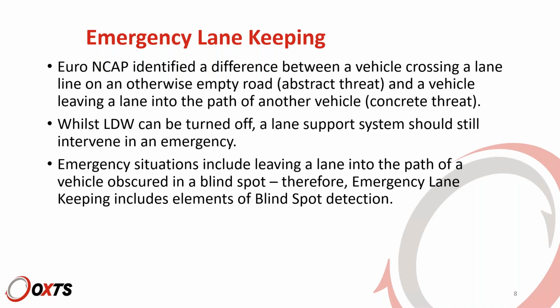But separately, if you were about to either leave the carriageway altogether or head over into the opposite carriageway with an oncoming vehicle, or if as a result of leaving the lane there was a concrete threat to life, either with an oncoming vehicle or leaving the road altogether, that was then classed as an emergency. And so Euro NCAP wanted to test emergency systems that would be always on, so you could turn off your lane departure warning but still have a system that will keep the driver safe in the case of emergency. And it was in this scenario that the blind spot system is tested.